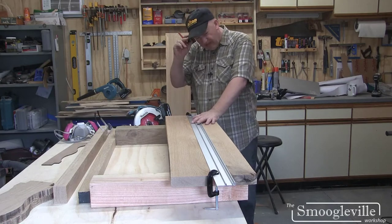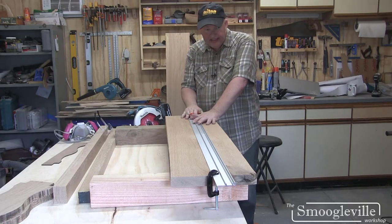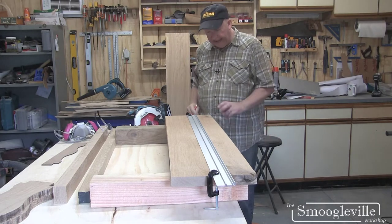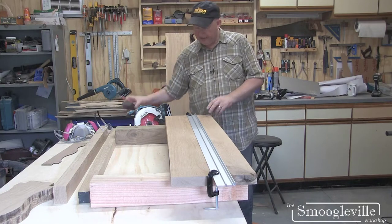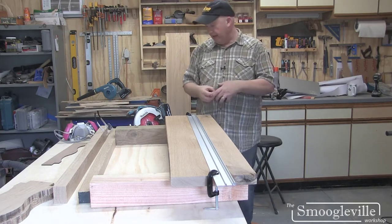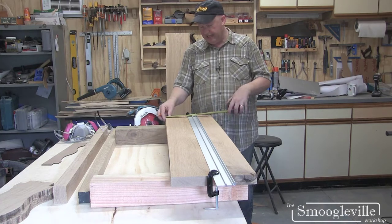Okay, so what I'm going to do now is, I don't have a jointer here, so I need a straight edge so I can cut this square. This is the top, and I was hoping to get 11 inches, but I'm not going to quite make it. The original one's 11 inches, but this is 11 inches now, and I've got to clean the edges up.